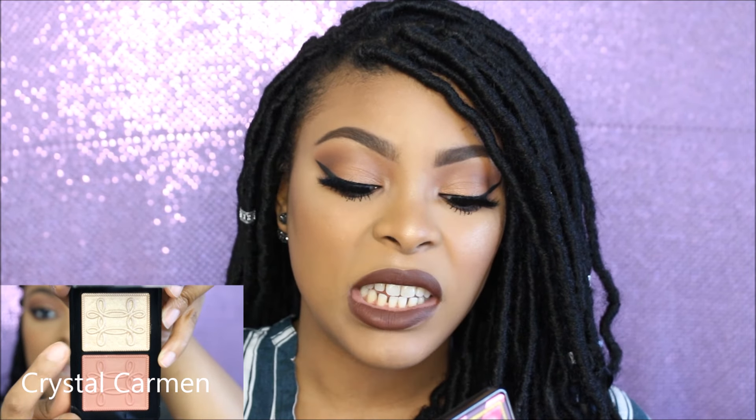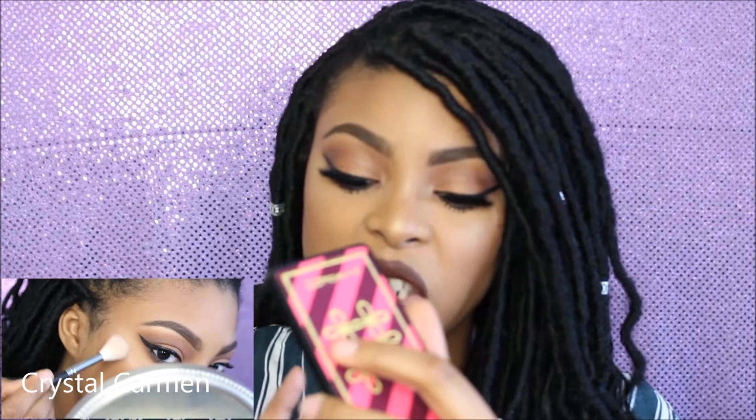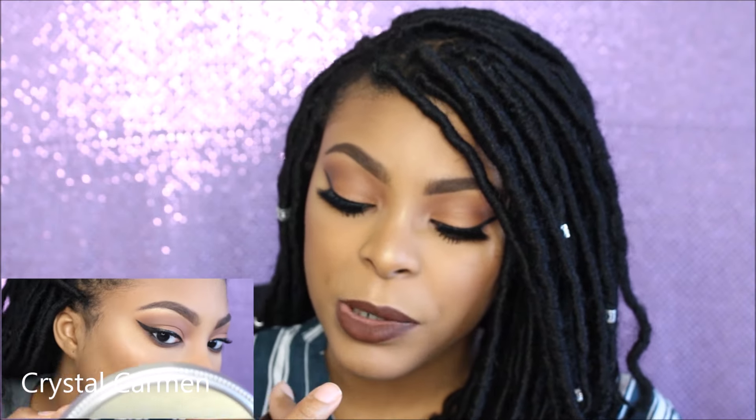When I first looked at Whisper of Guilt I thought it was nothing special, especially because this highlighter came out years and years ago. So many companies have since duped it, so it's not really as special as it once was. But it is very smooth and it has a really wet look on the skin.